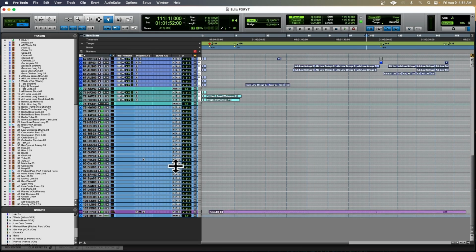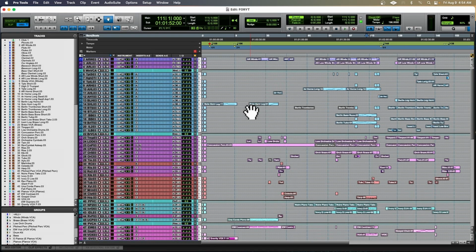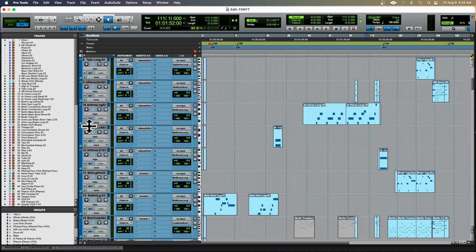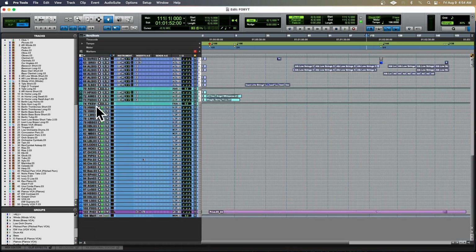So it's really quick, easy to navigate, and you just have the instruments up here that you're using. You don't have to scroll up and down 500 tracks to try to find a particular instrument. And for me, I can just read everything very easily here because I don't know what these are. I know that this is the brass, but I don't know what the individual instruments are. I don't have to have everything zoomed so that I can see the names of these, which means more scrolling, right?